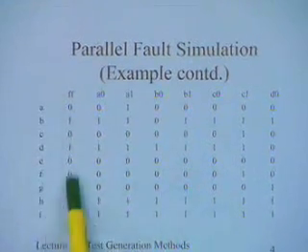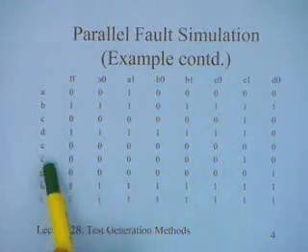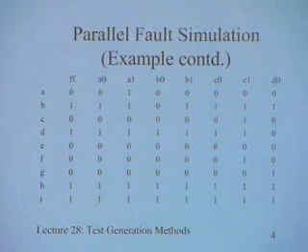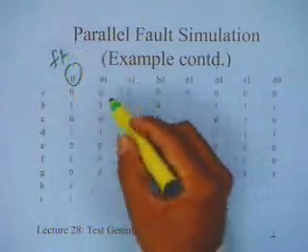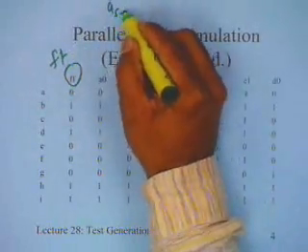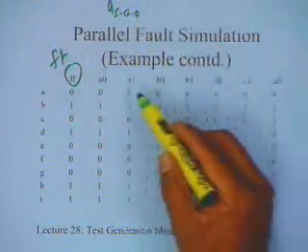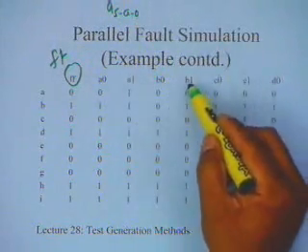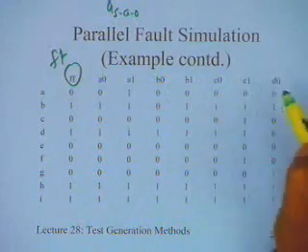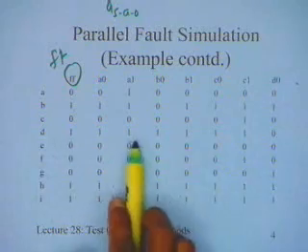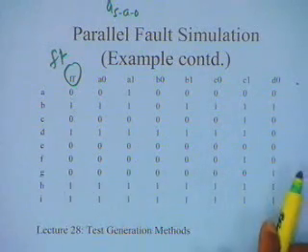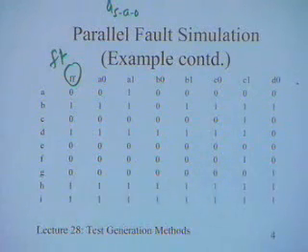So I have these nodes, A, B, C, D, E, F, G, H, I, the nodes that are for each of the circuit nodes. And this is my fault free circuit, FF is my fault free, and A0 is nothing but A stuck at 0. A1 is A stuck at 1, B stuck at 0, B stuck at 1, C stuck at 0, C stuck at 1, D stuck at 0, and so on. I am considering an 8-bit host machine, so I can do 8 of these together, 7 faults plus fault free evaluation together.